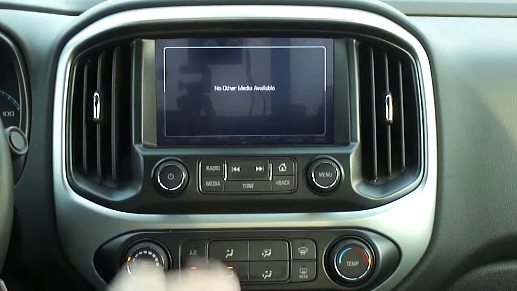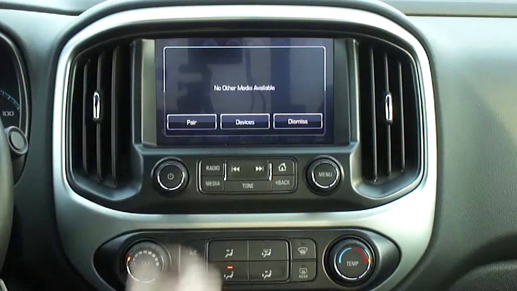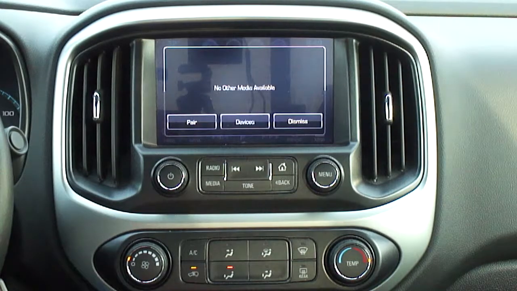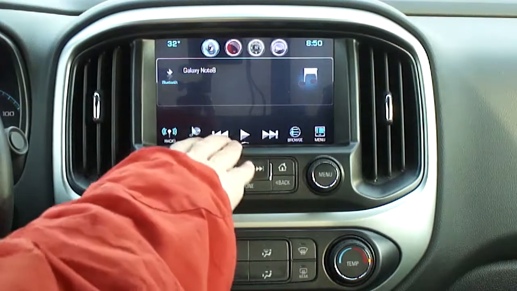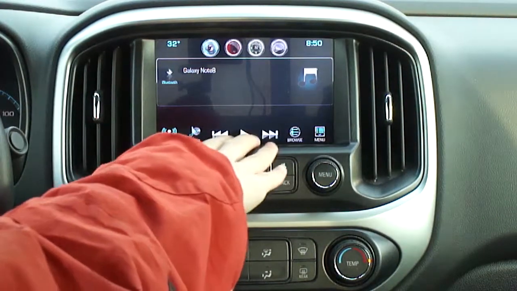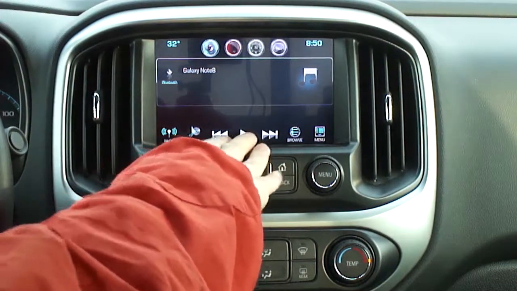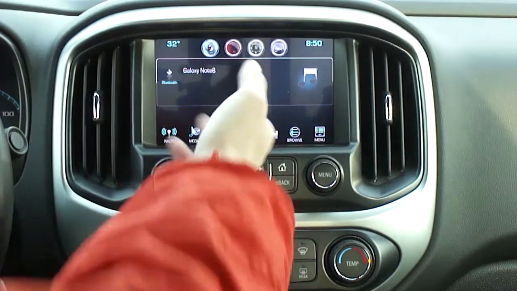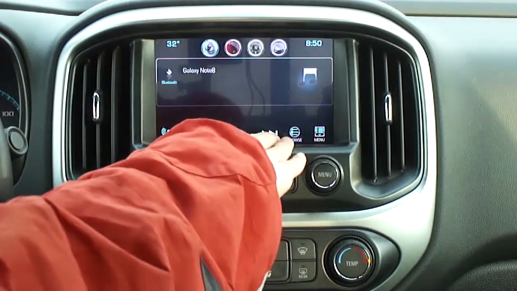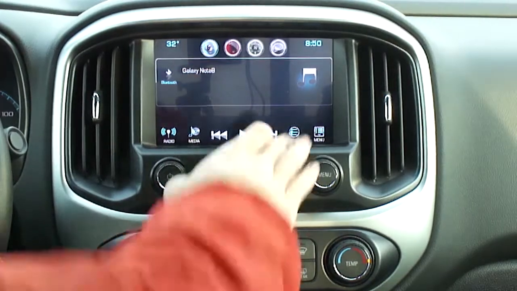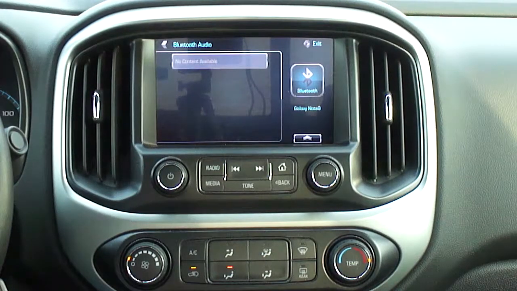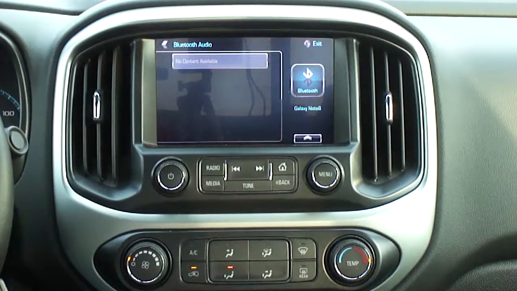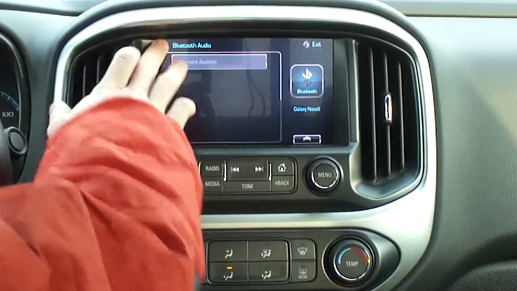And the same thing goes for over here, media, and in this case it'll try to find other Bluetooth connected devices. Otherwise, you can just hit dismiss right there. And then of course you have your previous track button, your play button, which once a song is playing, the pause symbol is going to pop up, and then the next track button over here, browse. So browse is basically where, in this case I'm not playing anything through my phone, but you can browse through whatever albums or folders you have on your device.